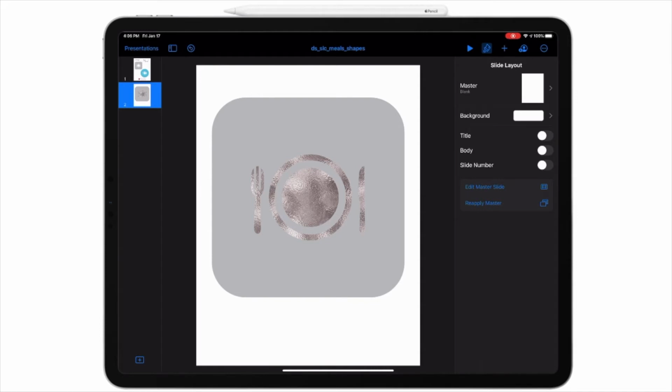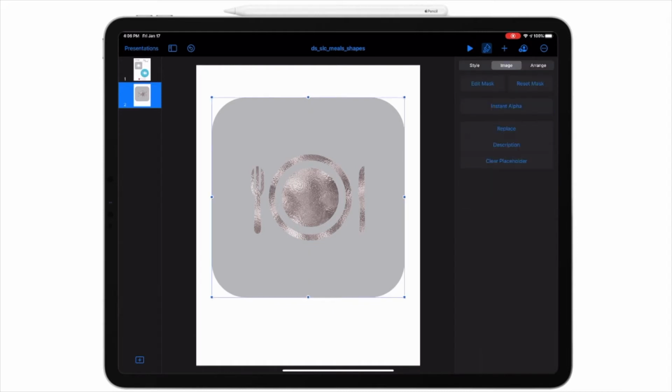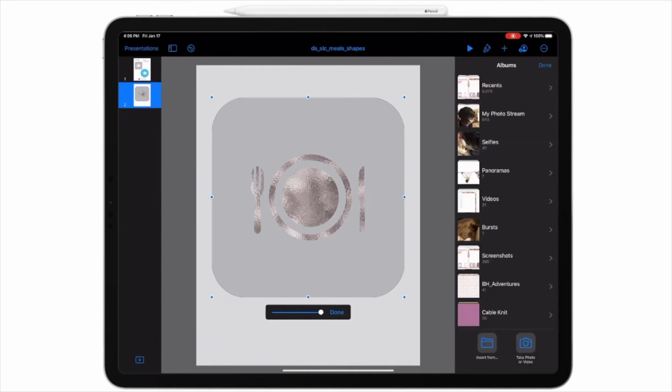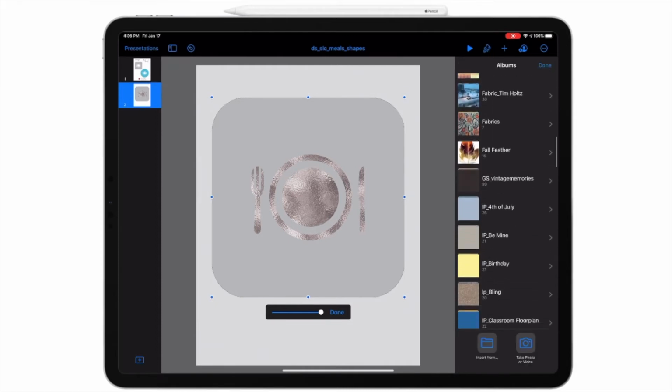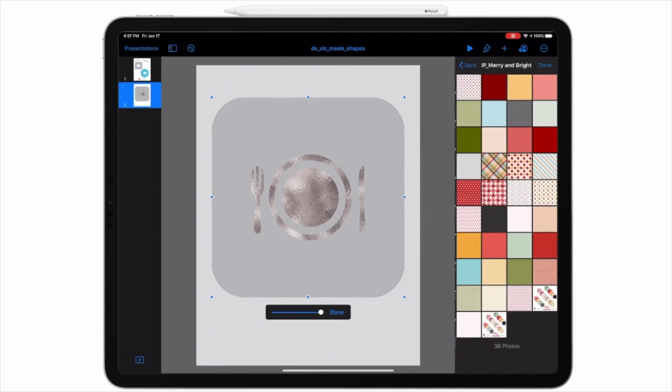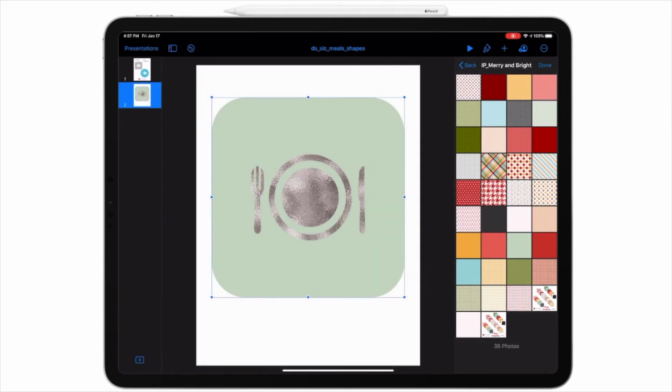But it doesn't wow me on the background. So I am going to double tap on the gray background now, and I'm going to go to image. It comes up replace because it was the last thing I did. And I am going to go to Marry Everything. I typed it wrong when I put it in my photo album. I think I'm going to go ahead with the green, my dining room green. And now I have a solid color background for my sticker.